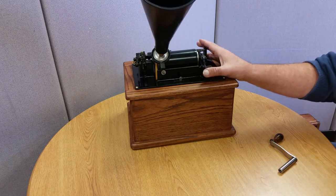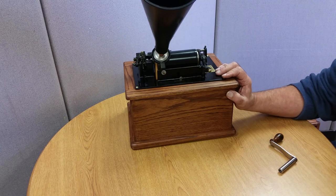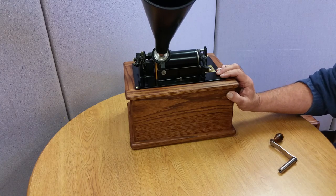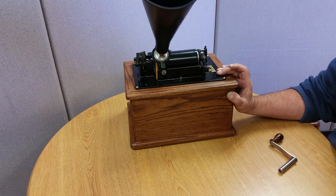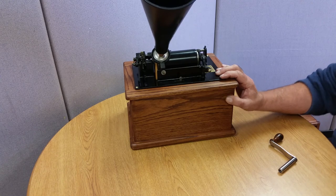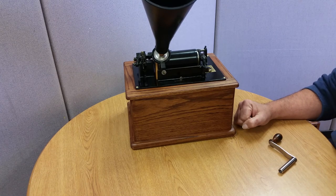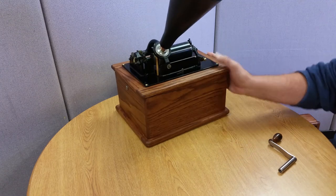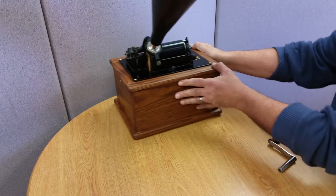It works. I'm very happy with it — I love this thing. I have an Ambarola Model 30 and a Dictaphone machine, I think it's a Model 10A. I use that for recording and playback of Dictaphone brown wax cylinders. I have an Ediphone dictation machine. By far, my favorite toy is this little Standard. Just a beautiful little phonograph.